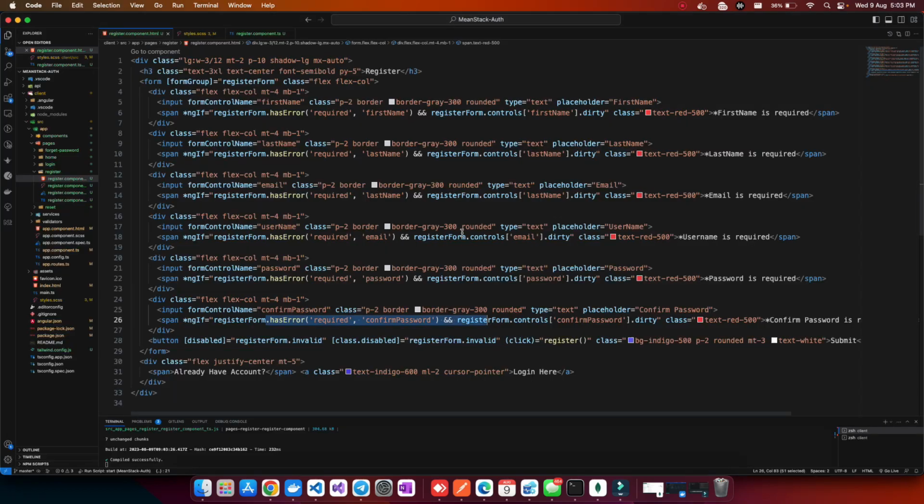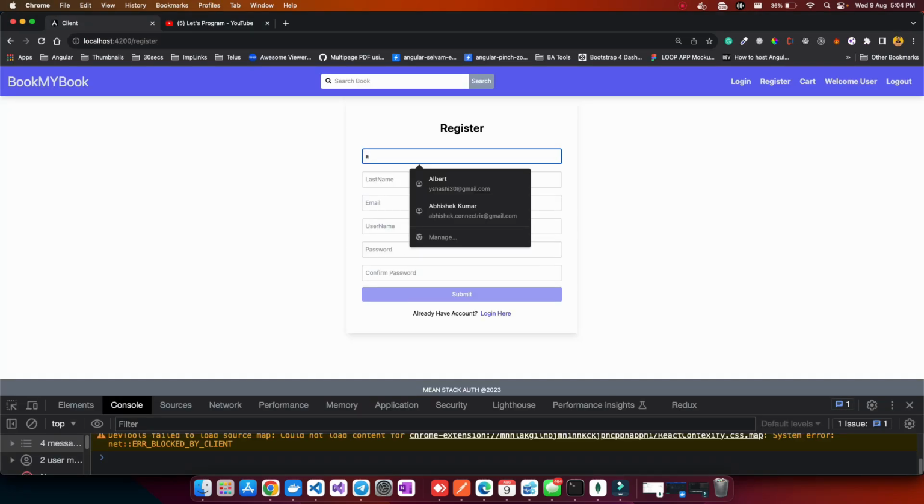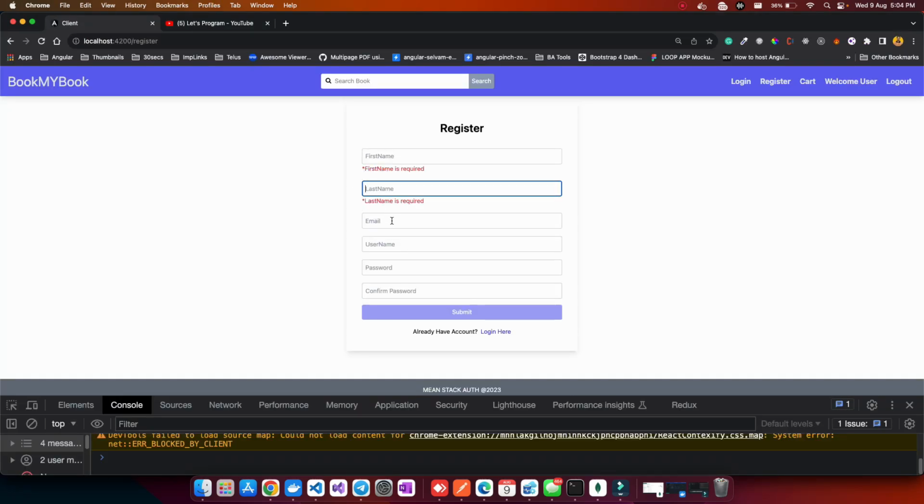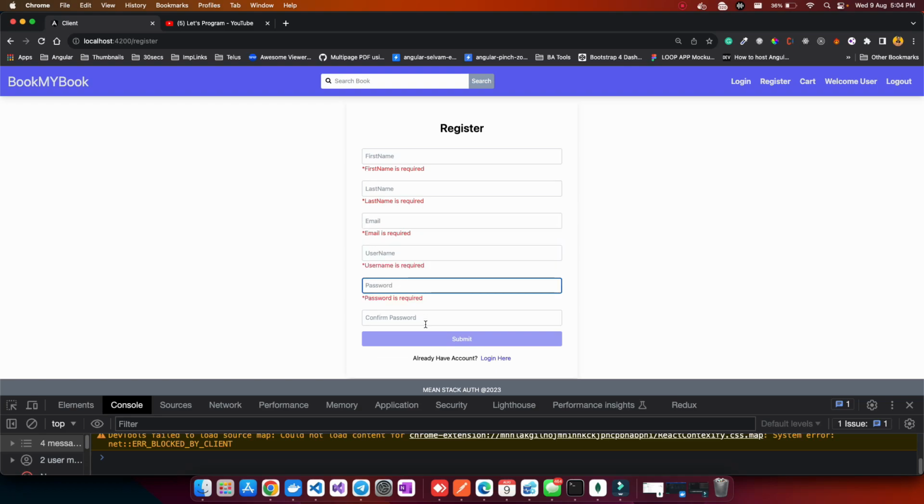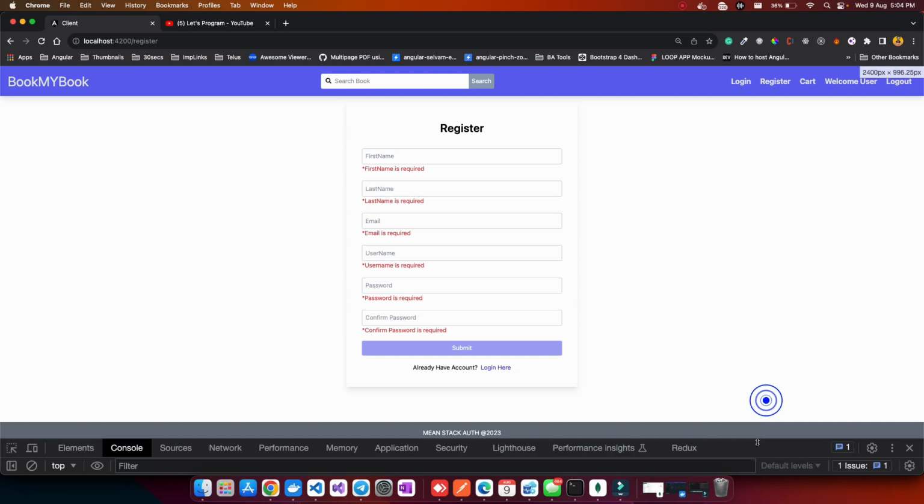Why is it showing for this one? That is incorrect. Oh, yes, because I have to use it here as email. Okay, so I made a small mistake, so let me rectify that. This should be email, and this should also be email, and this should be my username. Again, this should be my username. Okay, so that error is fixed. Now let's try it again. Make the form dirty, go back, make it dirty, go back, and yep, that's how it is. So now you are able to see the errors.